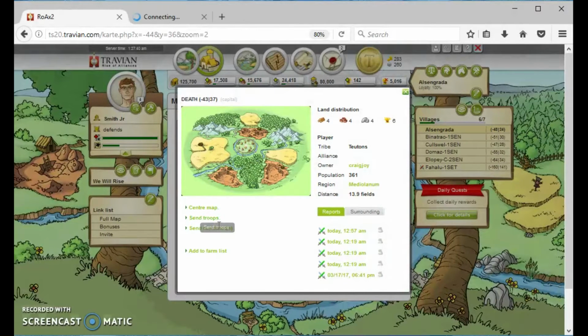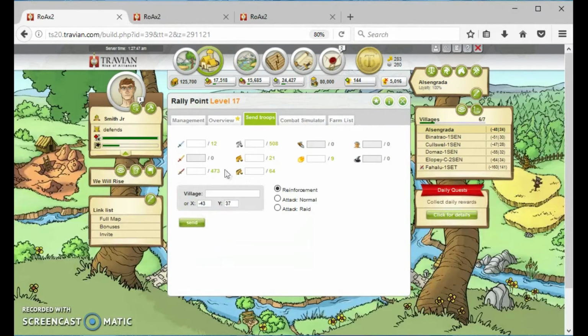We're going to open up 3 tabs. So 1, 2, 3. We already have 1 open plus the 2 there. We're going to go ahead and go to send troops. Now there are 2 things you can do here. There are fakes, which would be 19 of your cheapest troop, in this case legionnaires, and 1 catapult.